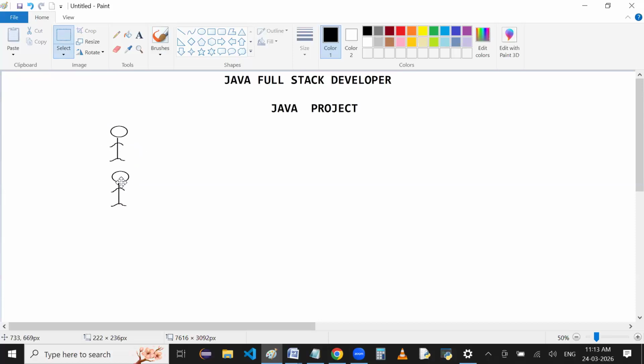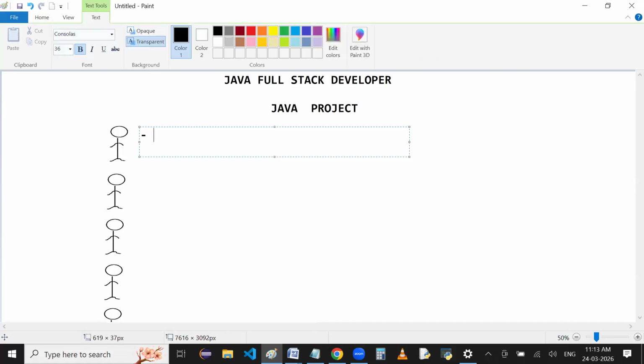Like that, totally 5 persons are required for this Java project. And what is their role? Now I am going to explain. The first person has to know about front-end application development. Listen carefully. This person's role is that he is going to develop the front end.